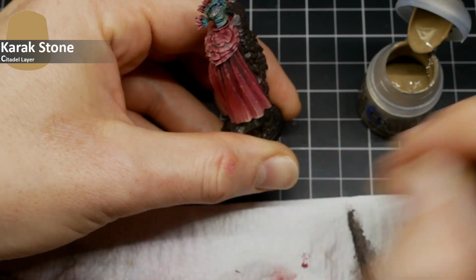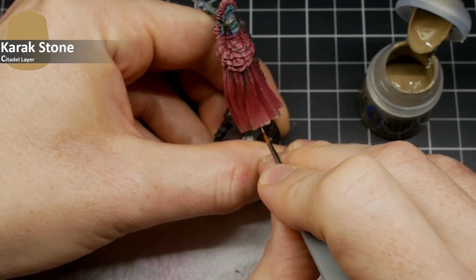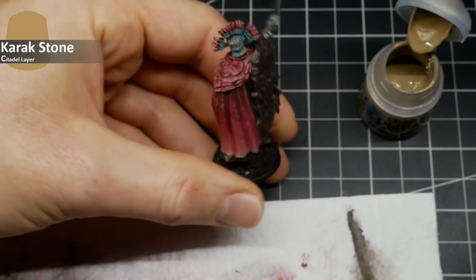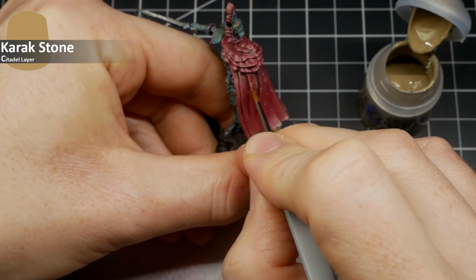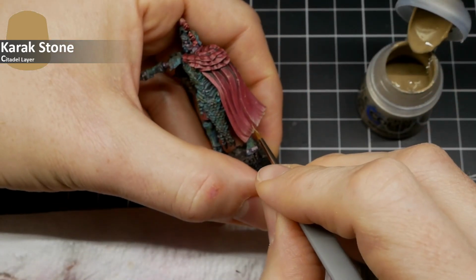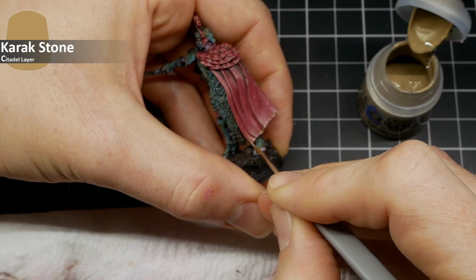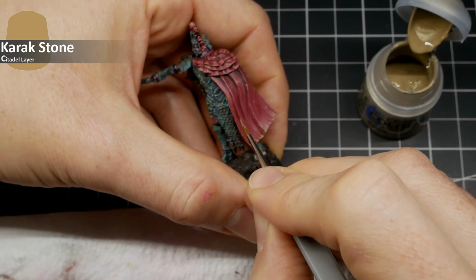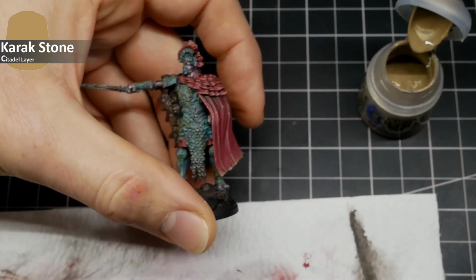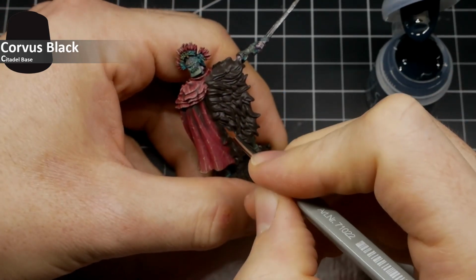With this stage, the main focus parts of the miniatures are done. It is the patina armor and the reddish worn cloth. Then there are some other details like the fur and the base to paint. I want to go with a natural feeling on the fur and the natural feeling on the base, so that it would stick to the scheme. But before we go there, I need to touch up some mistakes here and there. If you maybe spilled some of the red on the armor here and there, on some edges, it doesn't matter that much. You can repair it with Xhiliarch bronze later.